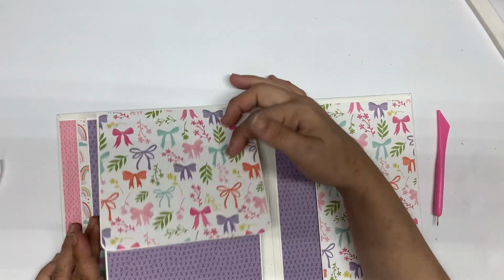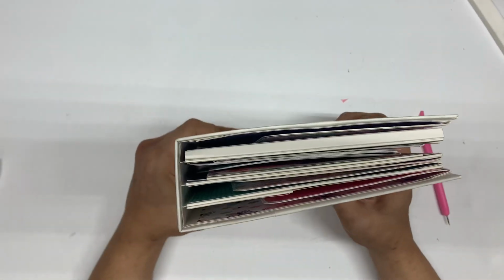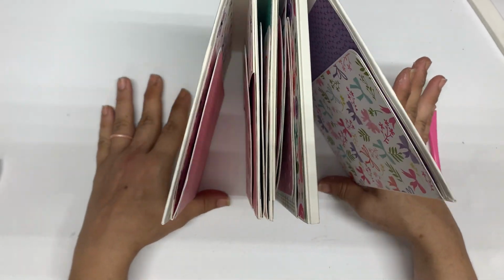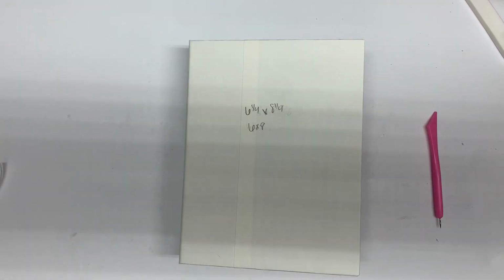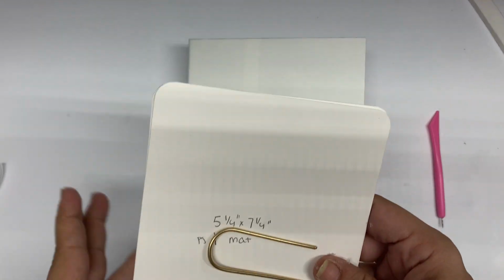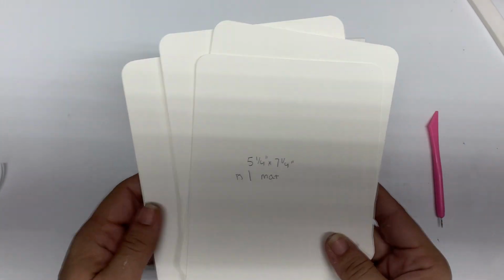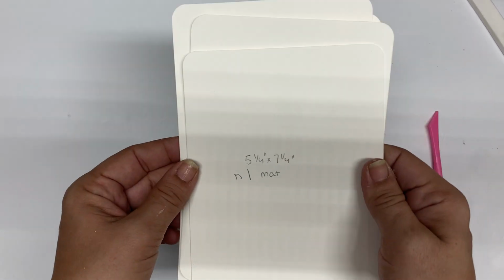Okay, and there we have it, guys. It's our 6.5 by 8.5 free signature mini album. I still have yet to put the cover on, and what we haven't done is matted our mats. Now, I'm not going to do this with you guys because I think you can figure out how to mat.